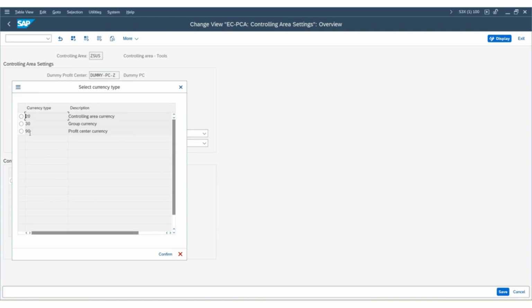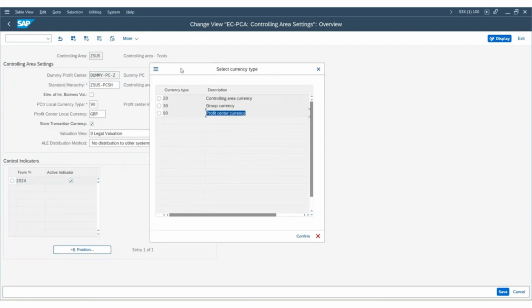You can also select the profit center currency. So let us select controlling area currency and then confirm. Remember, controlling area currency is US dollars, and if you do not want to use US dollars for profit center, then you can also select profit center currency and then confirm it.